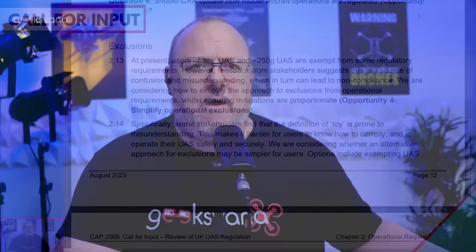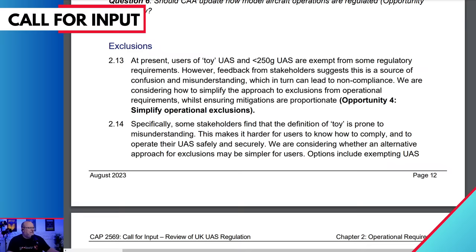Whilst we're focusing on the sub 250 gram element of the review today, there are lots of key points impacting drone users throughout the review document. So I do recommend you look through the whole thing, but it was requested that we have this particular look at the sub 250. So we're going to pull up the report again, as we have on one of our previous shows, but we are only going very quickly into the parts that actually, in my opinion, have the most impact in terms of sub 250 grams and really having a look at those areas.